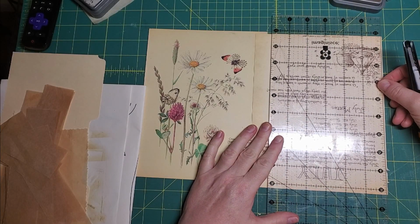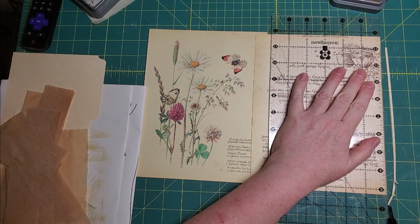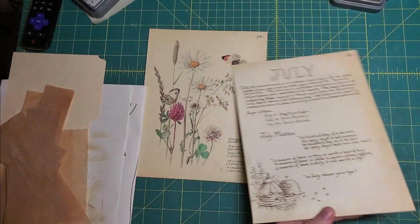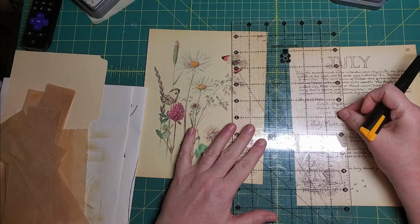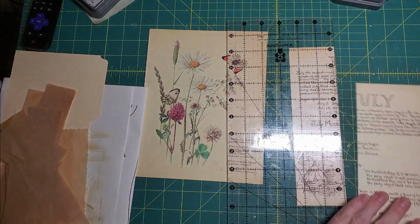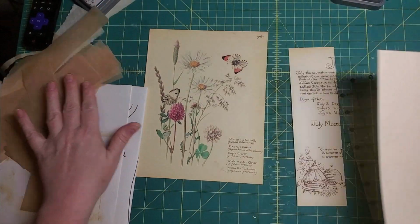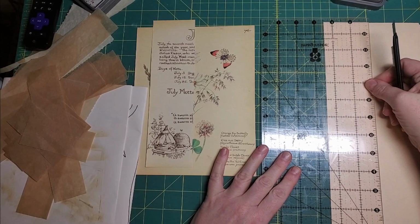The other things that we're going to need is a piece of file folder, which I'm presuming is something that you keep, and some tissue paper or onion skin paper or whatever it is that you use. So I'm going to cut this 2.5 inches wide. Using the file folder, I'm going to cut this 2.5 inches wide, and hopefully it'll turn out the same size.